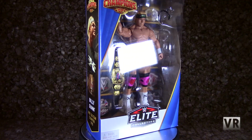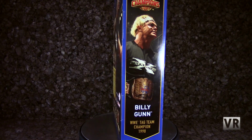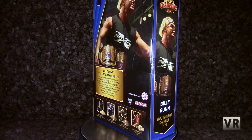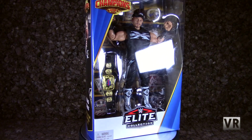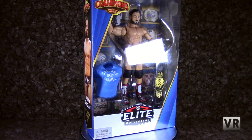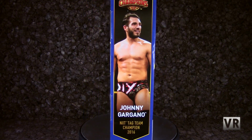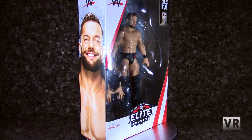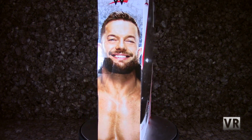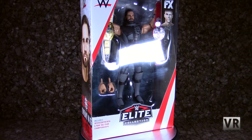And now we've got a bunch of WWE Elite stuff that I'm going to run through fairly quickly. We've got Hall of Champions Billy Gunn, Hall of Champions Road Dogg, Hall of Champions Johnny Wrestling. Ciampa is also in this wave, but I've made my own custom Ciampa, so I do not need that one. Then we have WWE Elite Top Picks Finn Balor, and AJ Styles, and Seth Rollins.